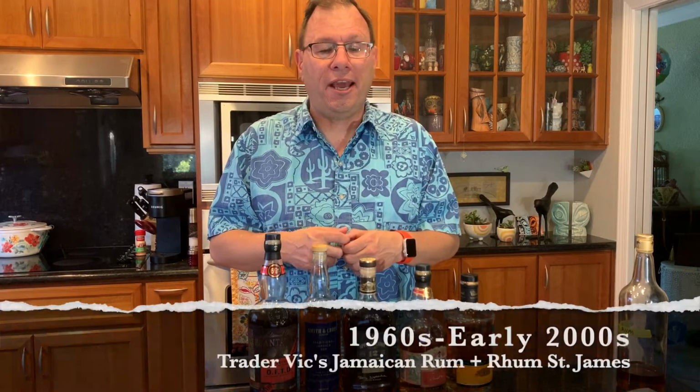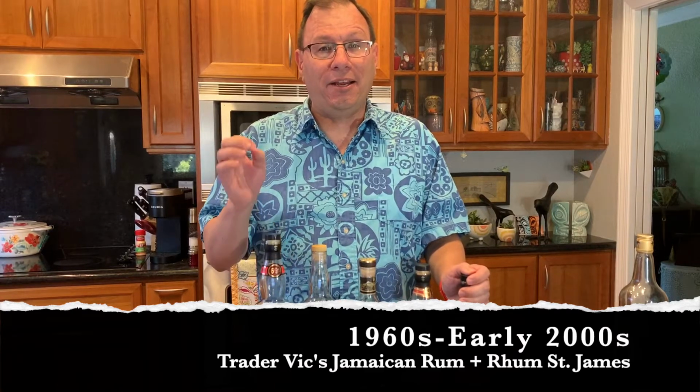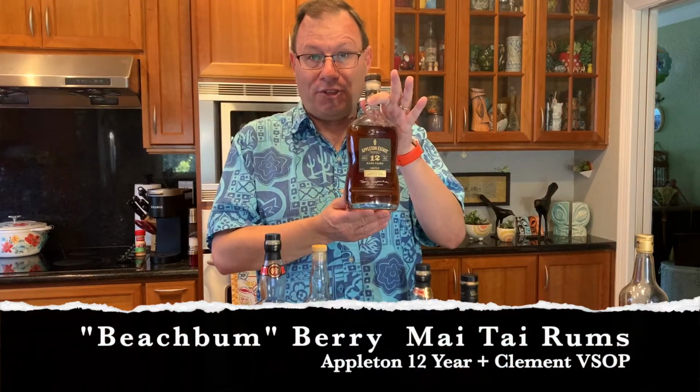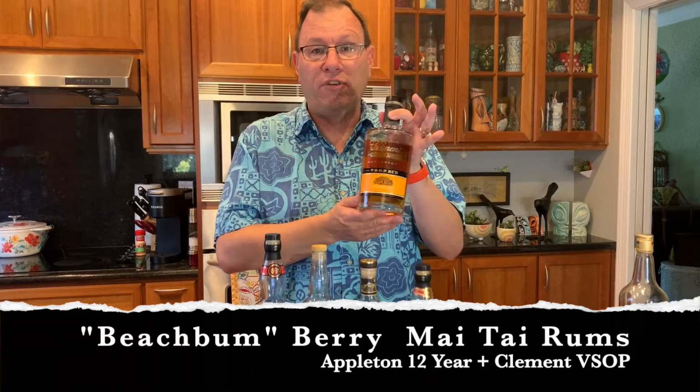By the 60s, 70s, and 80s, Trader Vic's was using a combination of a Jamaican rum plus rum St. James from Martinique. And this Martinique rum is a rum agricole made from sugarcane juice rather than molasses. And that practice continued into the early part of the 21st century. As an example of a combination that you might consider, Jeff Beachbum recommends using a combination of the 12-year-old Appleton Estate Jamaican rum along with the Clement VSOP from Martinique.